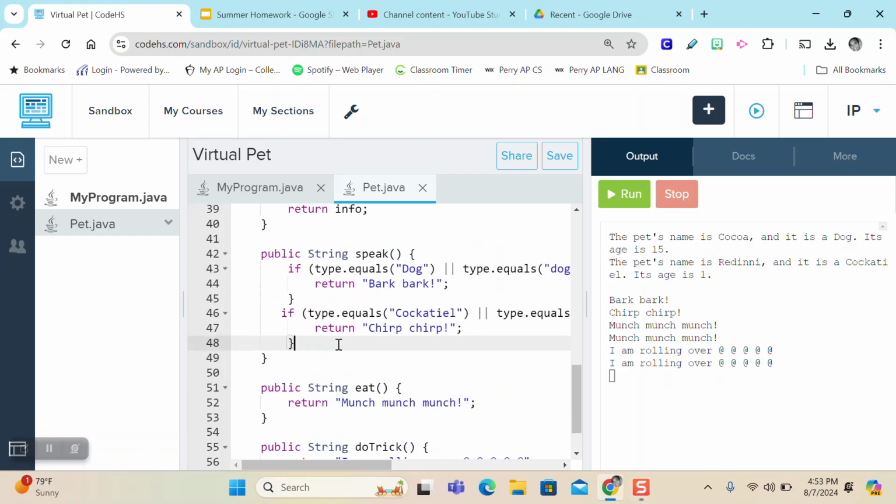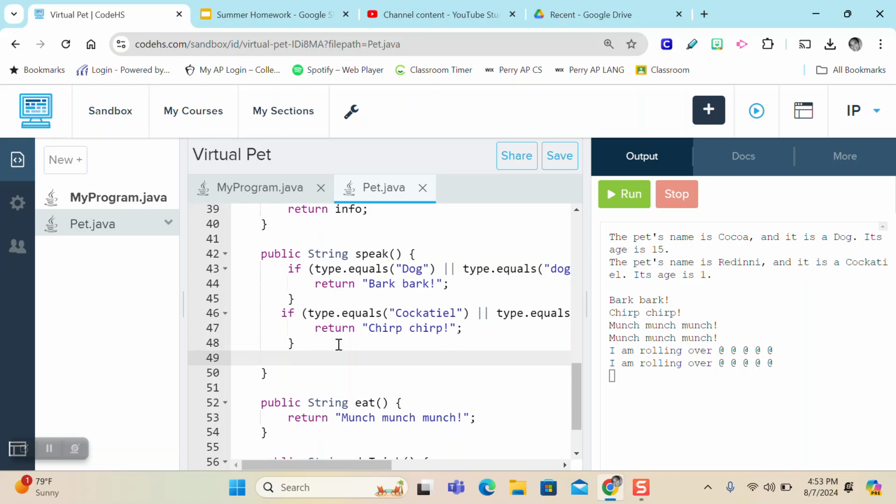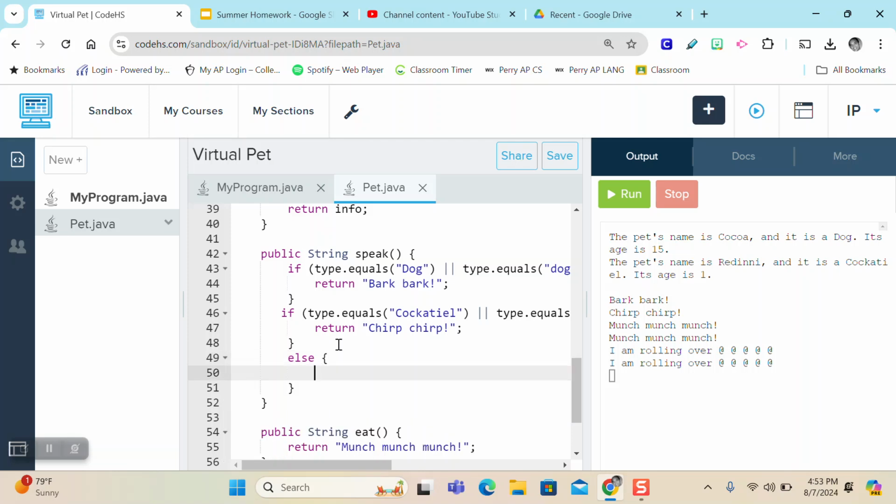Okay, let's try adding an else. Maybe that's what's getting it mad here. So I'll type in else, then a left-facing curly brace, hit enter, and then let's return. So if it's not a dog or if it's not a cockatiel, let's just return hello, and that'll be our indication that it doesn't fit either of our types.